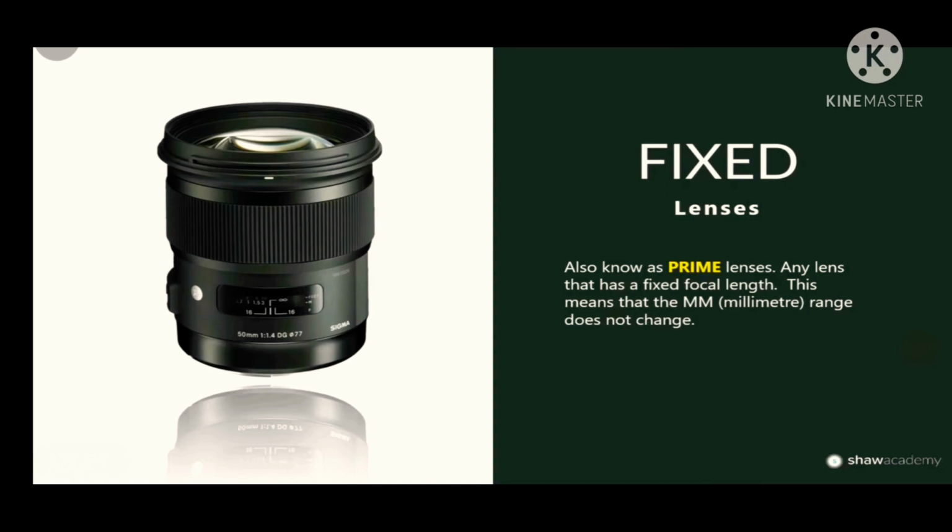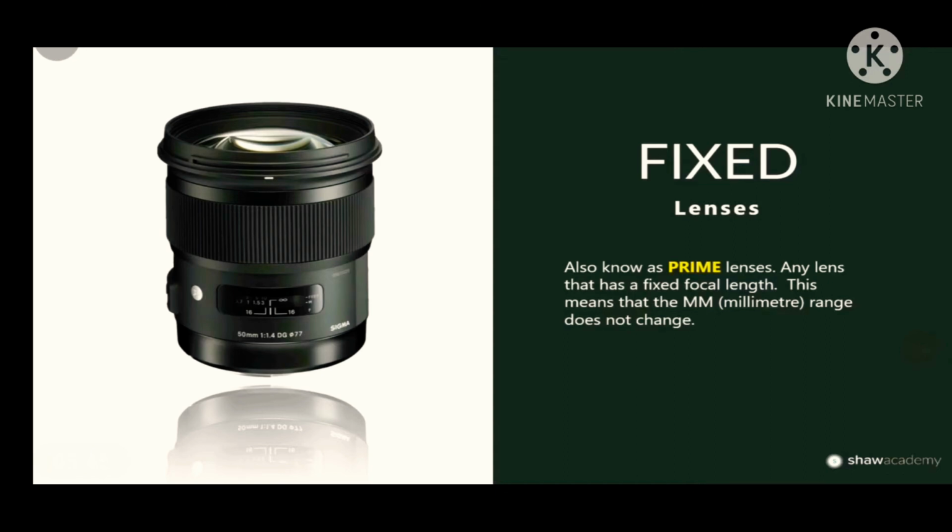So that is the distinction between those two lens constructions. Okay, zoom lenses, you can zoom in and out. It has a variable focal length. Fixed lenses only have one focal length. Now, as we're going to see, they're available in huge different varieties of different focal lengths. We'll have a look at that a little bit later on in the lesson.